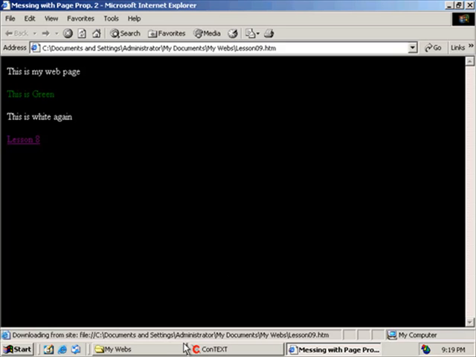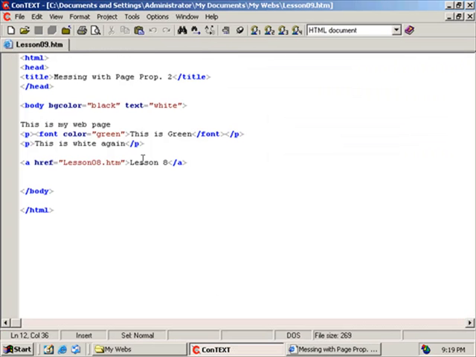Okay, so I'm going to go back here, and I'm going to change the color of this. The best way to do that is, I could change it individually if I want to, but I'm not going to. What I want to do is have all of my hyperlinks. So let's change all my visited hyperlinks. Since that's visited, that's a pretty good example. vlink. Basically that says visited link equals, and then we want a color. So I want my visited links to be yellow. Why not? Just pick a color. Not file, just click on the save shortcut.